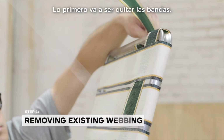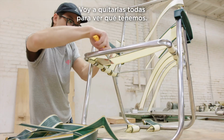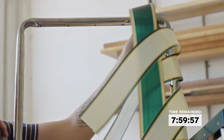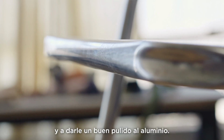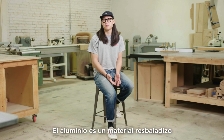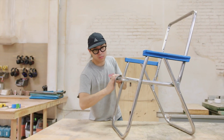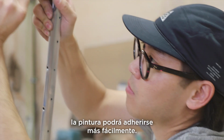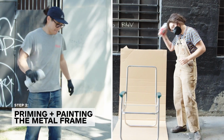So the first thing I'm going to do is take the existing frame, remove all the webbing, and see what we're working with. For the frame, I'm going to make sure that I clean it off, get the aluminum all nice and shiny. Aluminum is a pretty slick material and paint doesn't adhere to it so well, so scuff sanding it beforehand gives it a little more grip for the paint to adhere to. And then once I do that, I am able to prime it.